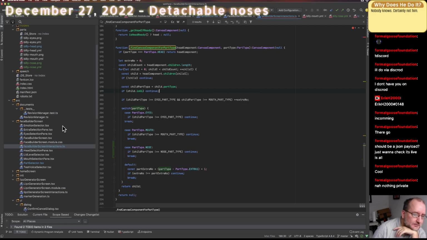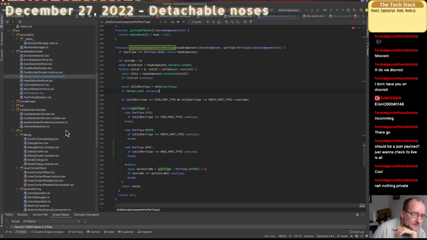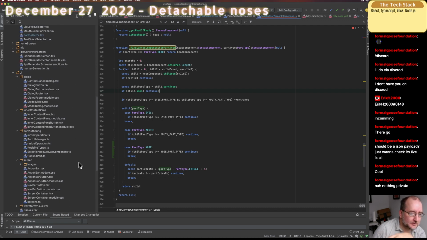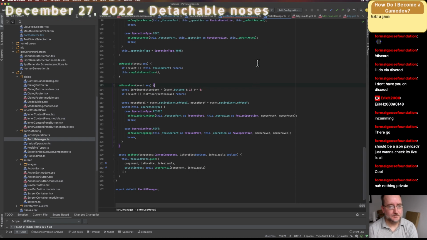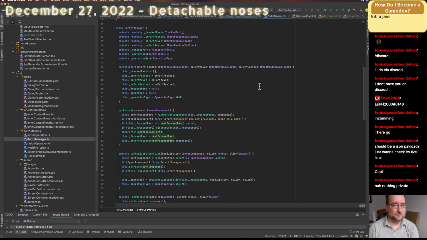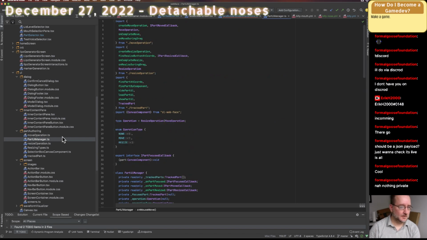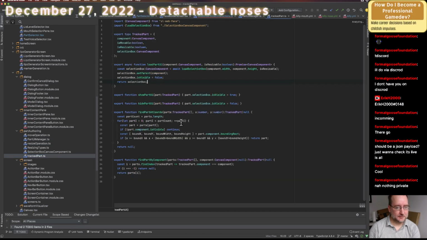Good. Part authoring, part UI manager, track part, find part at coords. We do part i equals part count minus 1, part i is greater than or equal to 0.